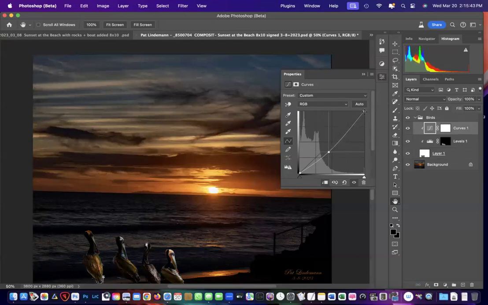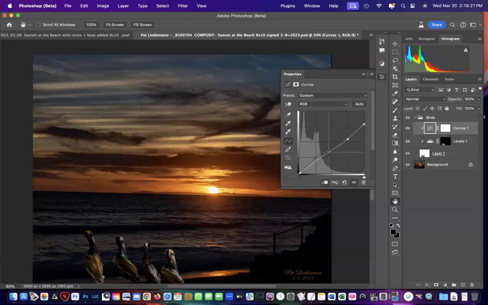Okay. And the other thing I want to do is, I don't know if you guys know how curves work, but basically the point down here is your darkest point, your blackest black, and the point up here is your whitest white. And this is your midpoint. Out here would be quarter tones, and this would be 3/4 tones. So if I wanted to just pull the highlights down a little bit, I grab this and just take it down a little bit, so they're just not so bright. And then I can adjust different areas. That's just working on the pelicans.